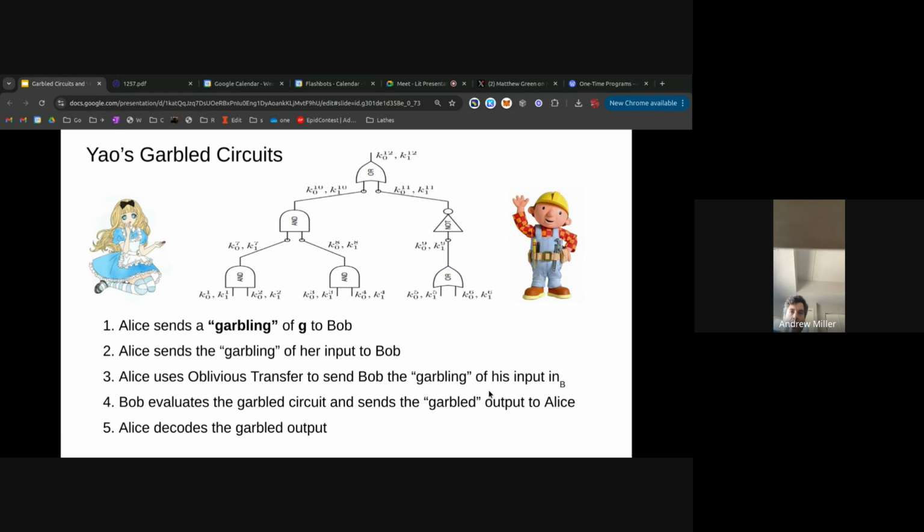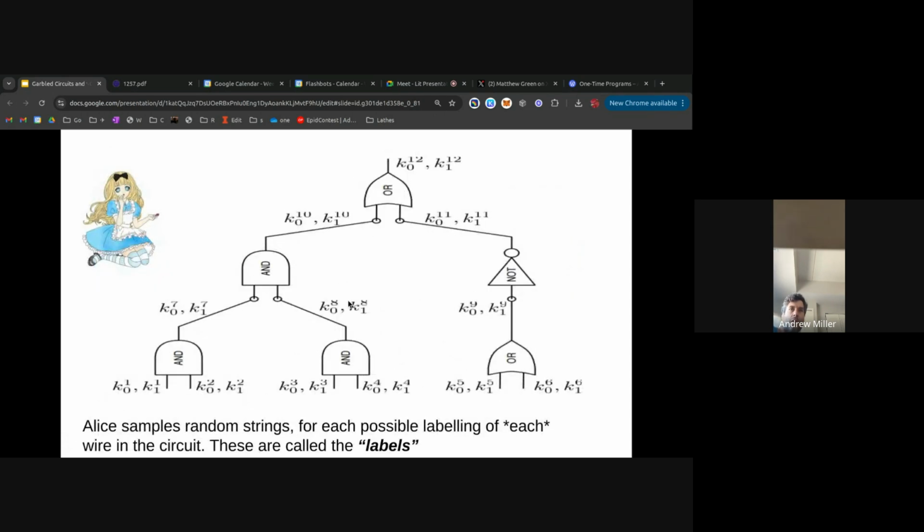Then now that Bob has all the input wire labels and all the garbled gates, he can evaluate the circuit and then gets the output. I have a comment here that Alice decodes the output, but that's not necessary. So I would edit that in. I forgot to, but would delete that. It's even simpler. All right. I did think I did actually a pretty thorough job just now of everything that I needed to say about wire labels, but I will go again.